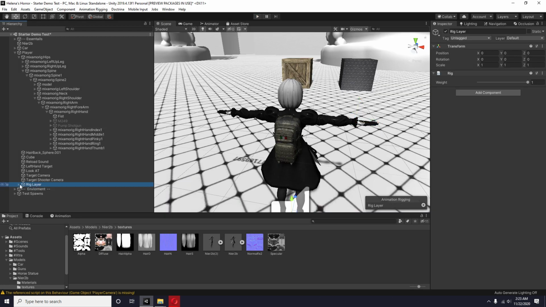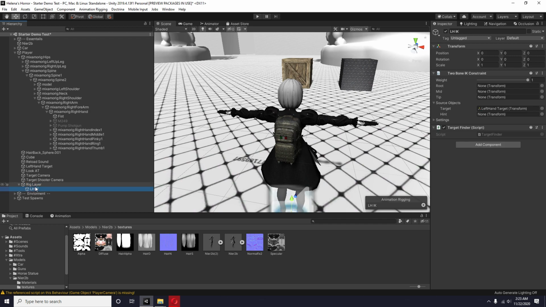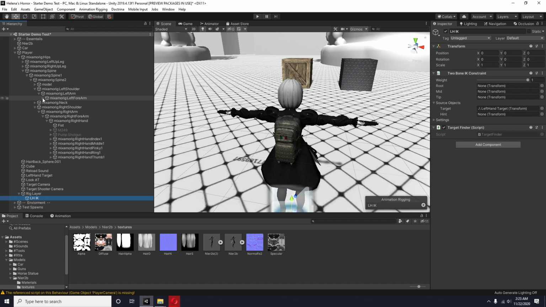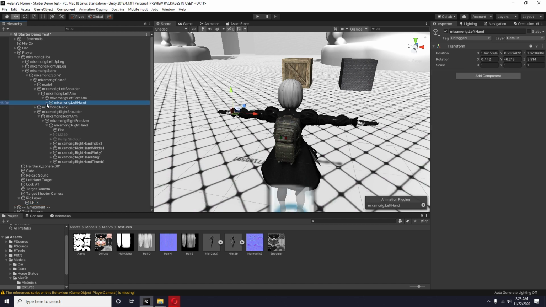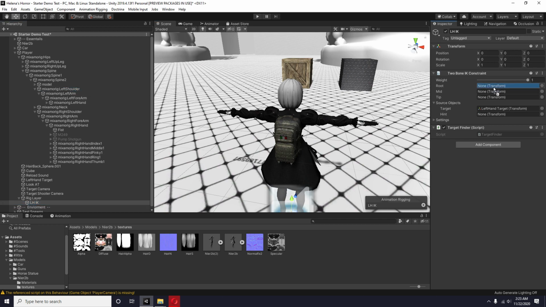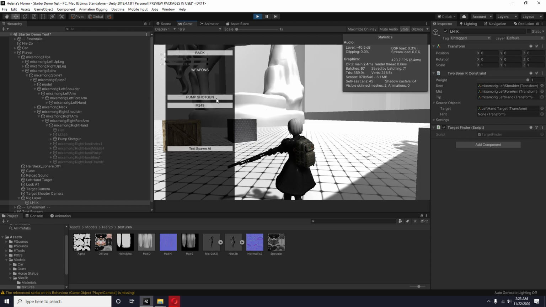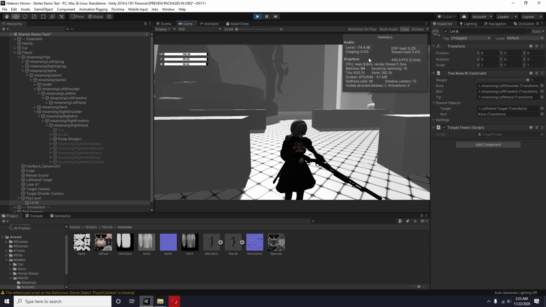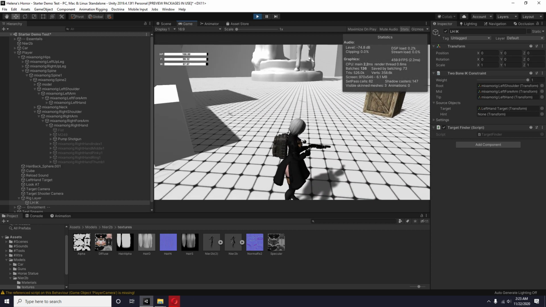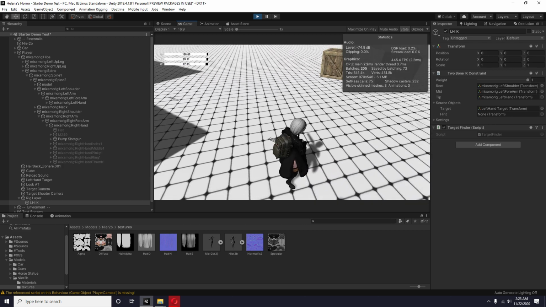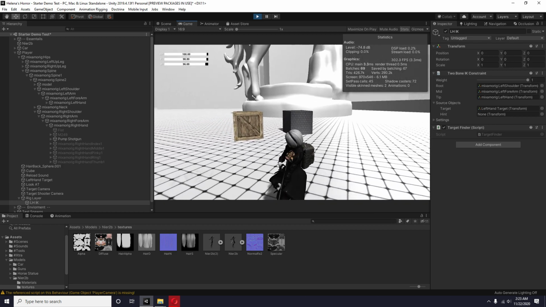Go down to this LHIK, left hand IK, and simply replace the parameters. Left shoulder, left forearm in the mid, then left hand for the tip. Now the IK should be working well. The reason it's looking like that is because I forgot to put the left hand target in my right hand, so it's got some buggy behavior. So make sure you do that like I said before.